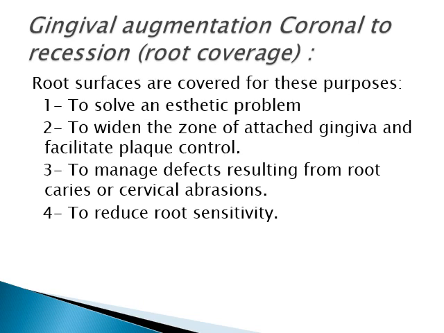Gingival augmentation coronal to recession means that we put the graft to cover the root recession. This solves several problems. The first is the aesthetic problem caused by recession. The second is widening the zone of attached gingiva, which facilitates removal of dental plaque. The third is managing the defect resulting from the exposed root surface, such as caries or cervical abrasion, and also reducing root sensitivity.